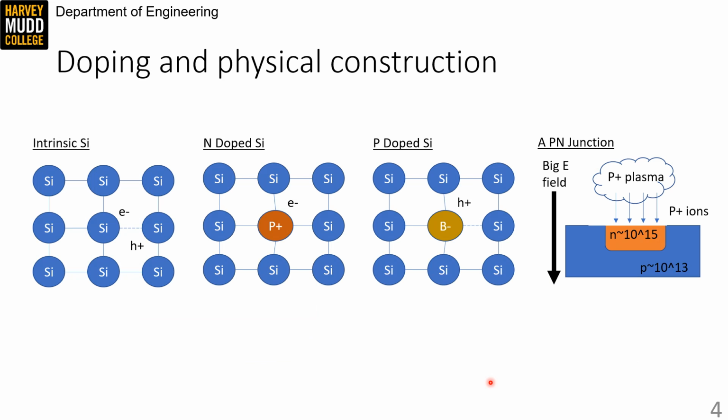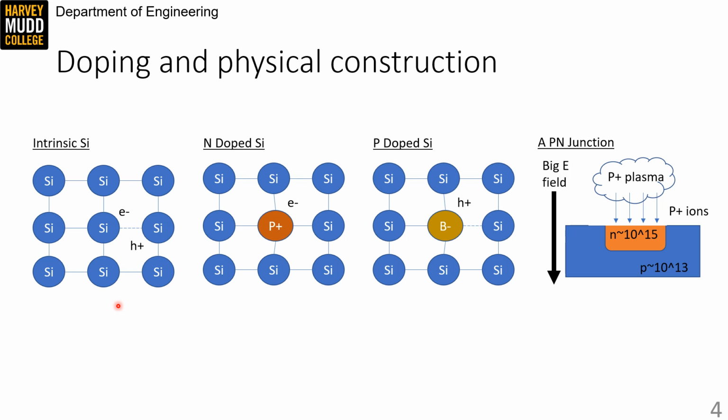To start solving the mystery of diodes, we should figure out what P and N-type semiconductors are. We start with a picture of intrinsic silicon, which is a pure silicon crystal. Intrinsic silicon is made of silicon atoms that have covalent bonds with 4 nearby neighbors. And I've drawn one of those lines as a dashed line right here, which indicates a bond that has been broken by thermal energy, so that a few free charge carriers have been released into the crystal. Half of these charge carriers are electrons that used to be tied up in the covalent bond. The other half of the charge carriers are called holes, and they require a bit more description.